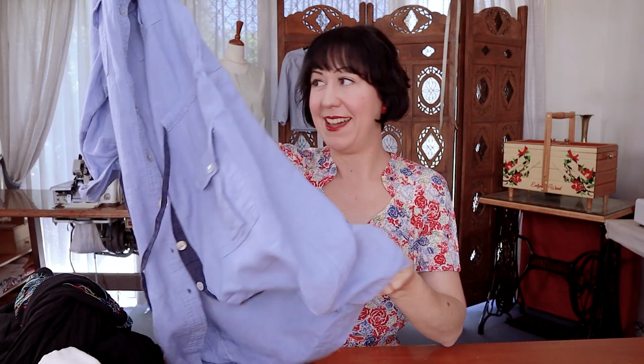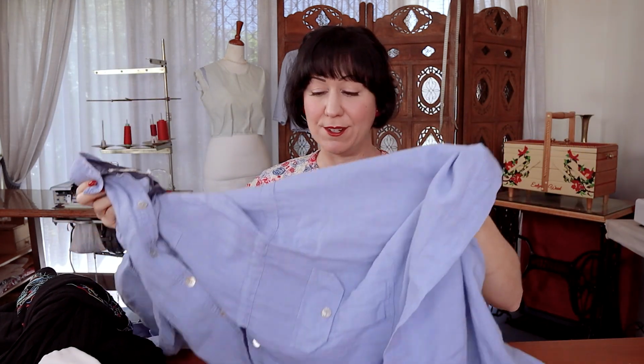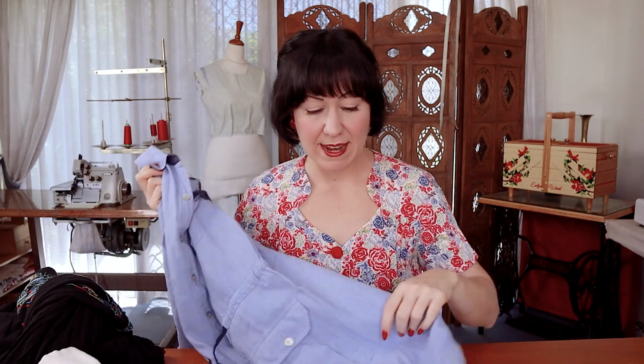So again, a little bit more expensive than usual, but these buttons are something that I'm searching for to use all of the time. And again, this is a fantastic fabric that I could either just pop on some plastic buttons and then redonate it, or reuse this fabric. It's a beautiful, again, this is a linen cotton. I'm going to keep it in my collection because it may just come in handy for something in this color, just the little sections that I might need. Oh, and look, I just found some staining on this one too. But this might be really great for just those small contrast pieces here and there.